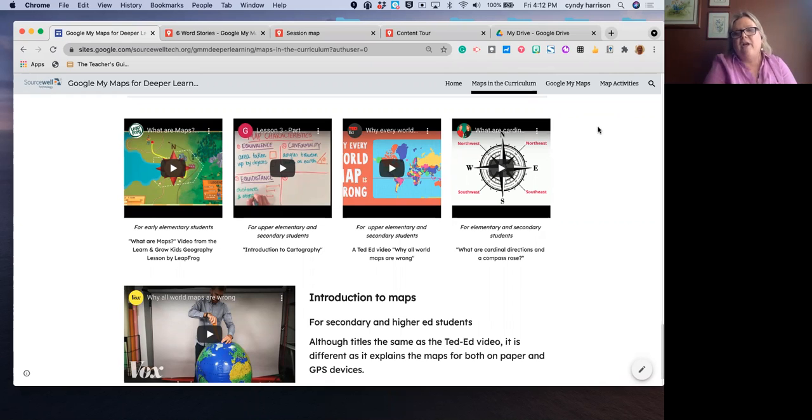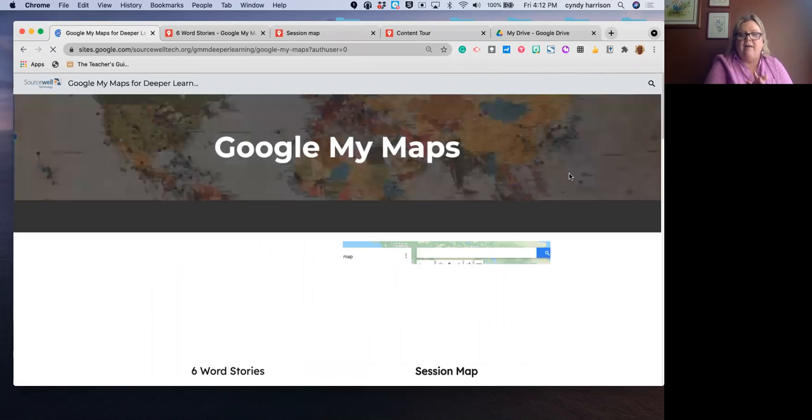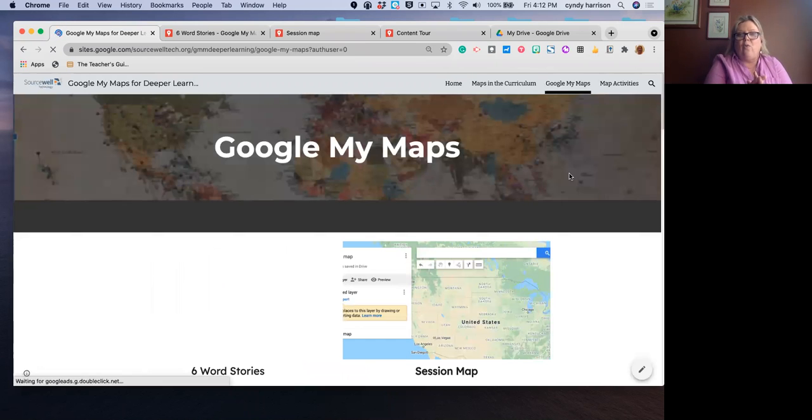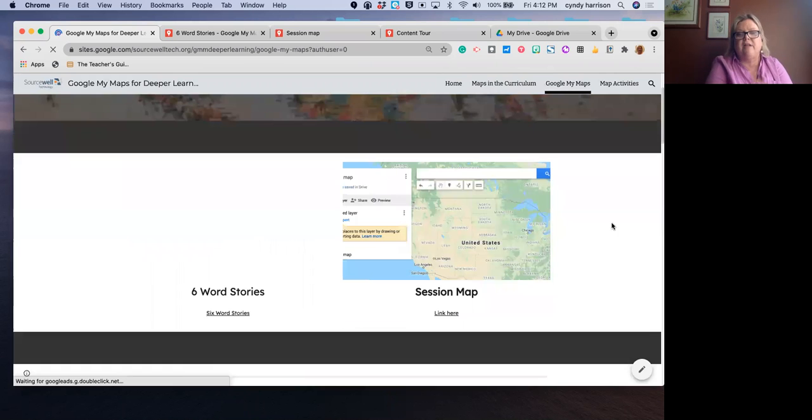All right, so now I'm going to go to Google My Maps. As I mentioned, if you came in late, you might not have heard me, I did talk about how this is really going to be a hands-on session. And so really these next two tabs are going to go in that direction a great deal. One of the things that I found, and I don't know why this is going slow. It was going slow and I closed everything, and it was going fast when I first came in.